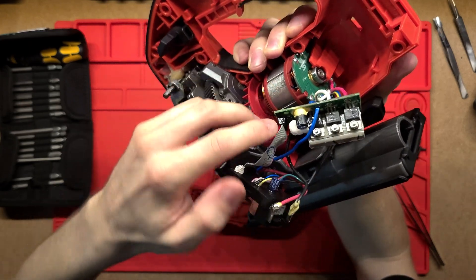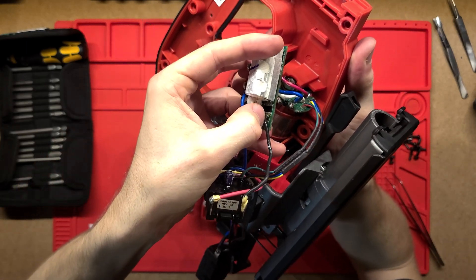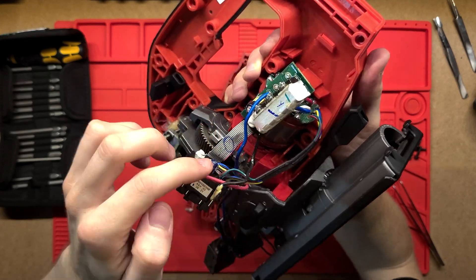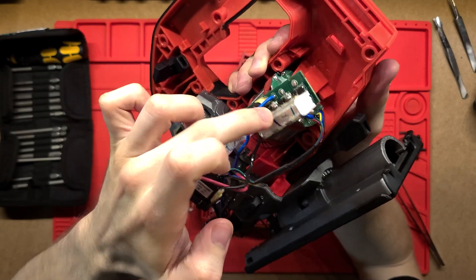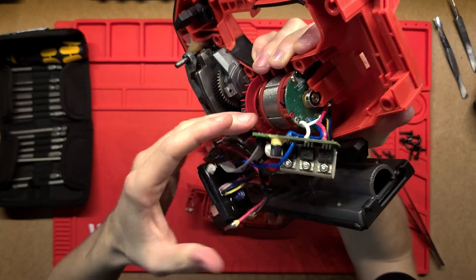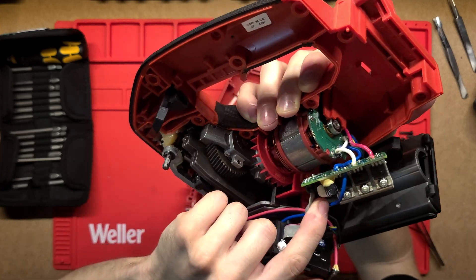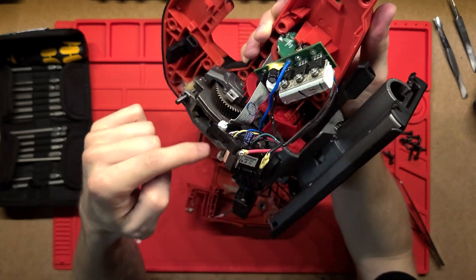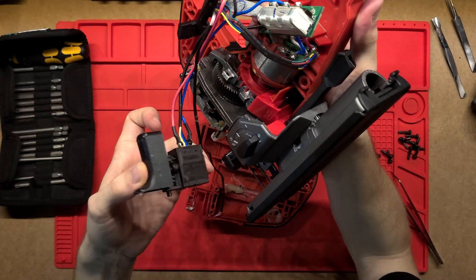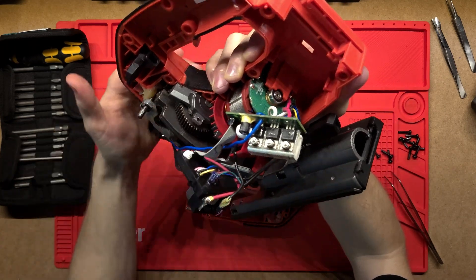There's also a capacitor on the board, and underneath there are a couple of diodes just where my thumb is, to prevent anything bad coming back into the board from the motor. I can't actually see a microcontroller, but it's definitely going to have one — it must just be under all this white gel. That little controller will read the input from the potentiometer on the trigger and control the MOSFETs, turning them on and off depending on the speed.